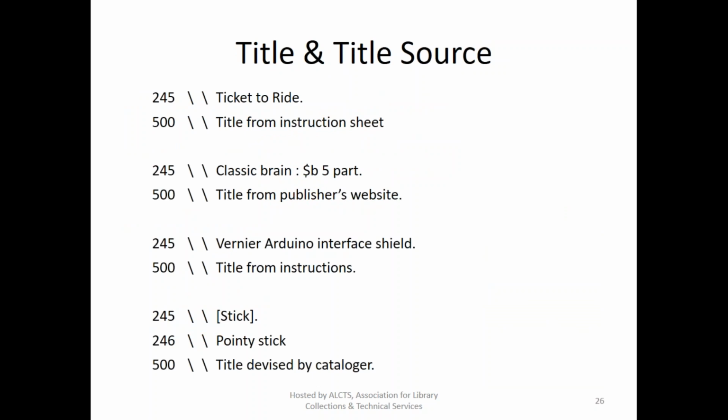RDA gives a list of the acceptable sources for titles. Once you catalog a few similar items, you'll get the hang of where the acceptable titles are, and this part becomes easy. Again, you have your trusty cataloger's judgment to help you. The title for many three-dimensional forms is often the box, instructions, label, or website. Don't get bogged down in this task. It's easy to miss the forest for the trees. You're describing the item as a whole, and do your best to find a source that fits this need. If you can't find a title using a preferred source, you just make a note about where you got the title from in the record. And here are a few examples.